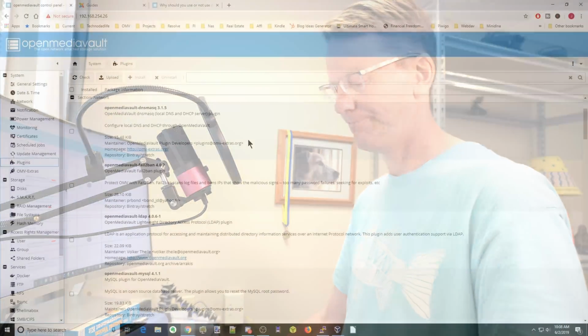In between those, we have the mini DLNA server. This one is if you want to share things to a smart TV or something like that. You don't really need it if you're using something like Plex or the equivalent like MB or whatever else, because they provide their own mini DLNA folder, you could say, that smart TVs can access. And this one is also, I think, going to Docker too, so that plugin is going to disappear.